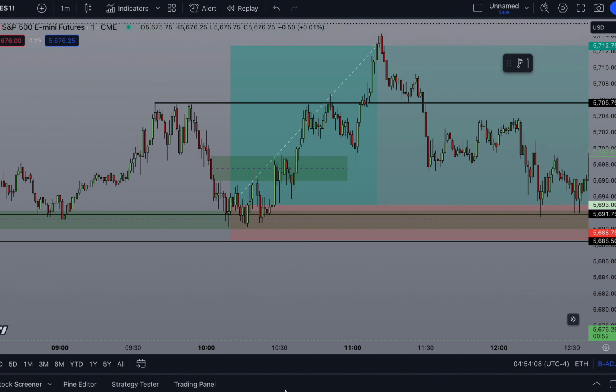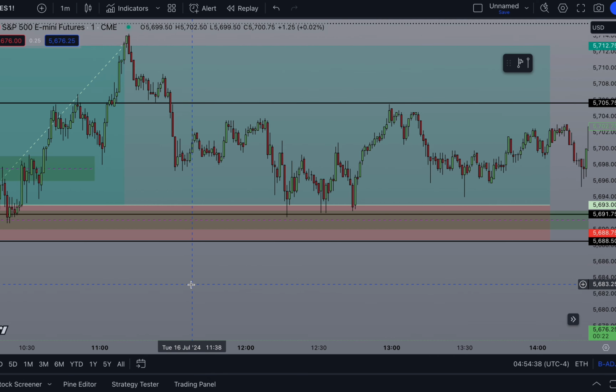Ask yourself, let's say you're going long, if I was a bear, if I wanted to go short, where would I want to go short? And the point where you tell yourself, hey, I should be going short here, potentially if I was on the opposite side of the trade, more than likely should be your take profits area. Your take profit should not be a set amount, should not be a set dollar amount, it should be following the charts. So then you look at it and you're like, okay, if these are potentially take profits, my stop loss will be here. Does the risk reward make sense? And if the answer is yes, hey, it does make sense, then you take that trade.